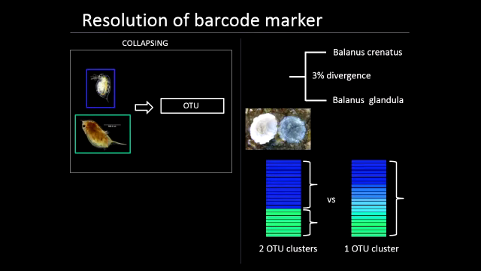So to summarize, there are a few things going on. First of all, this highlights how important it is to consider the amount of resolution in the marker, the barcode region that you use. As I said, for Daphnia, we had a couple of closely related species, and we found that they were joining together to form a single OTU. This was also the case for some Balanus species. If you take the reference sequence from NCBI, for example, for your species, and you see that you have less than 3% divergence, then using a 3% divergence threshold, you're not going to be able to distinguish them, so you have this one OTU forming.